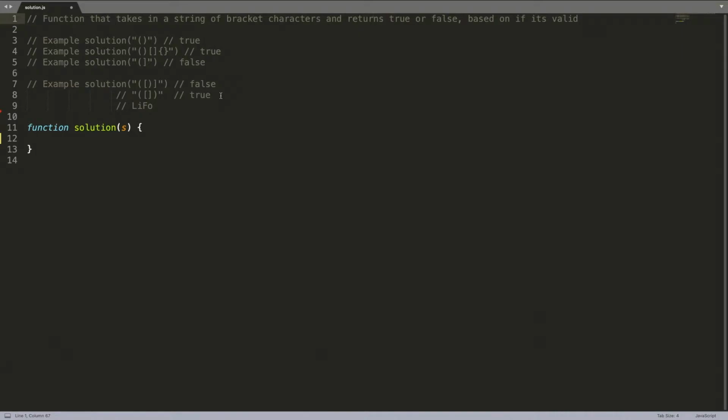Now we have a couple of examples to help us understand this a bit better. For the first example, we return true because in the string provided, the opening bracket matches up to the corresponding closing bracket. Therefore, this is a valid parenthesis. In the next one, we also return true because for each of the opening brackets, we have a corresponding closing bracket, and we're doing it in the correct order. For the third one, we return false, and that's because the opening bracket does not match up with the closing bracket. These are two different characters, hence it's an invalid parenthesis.